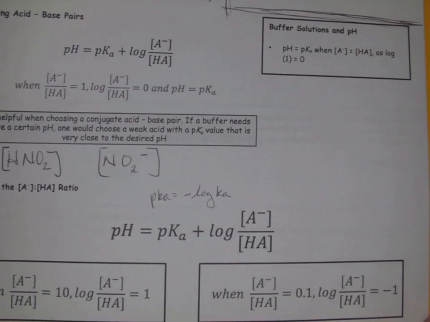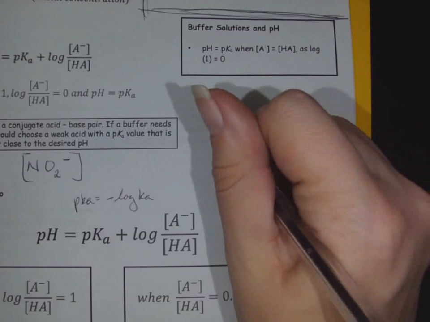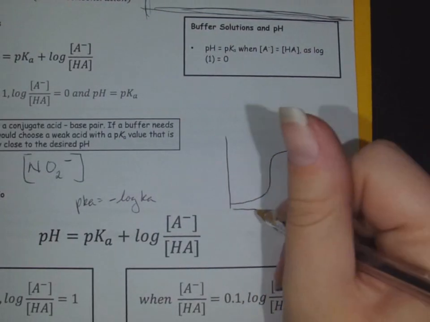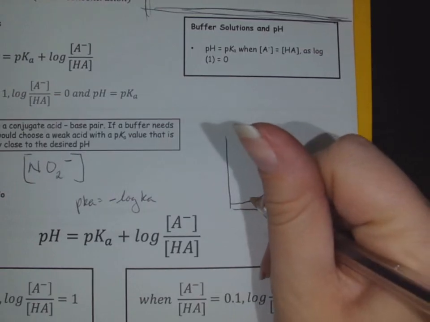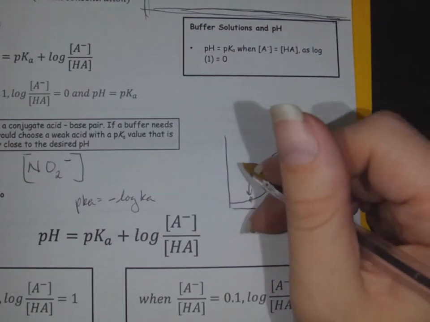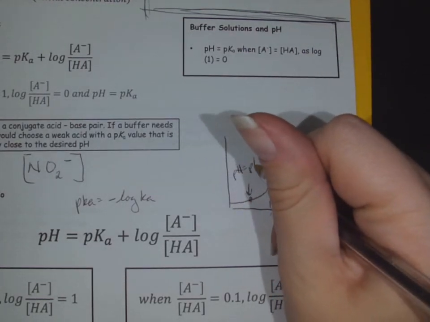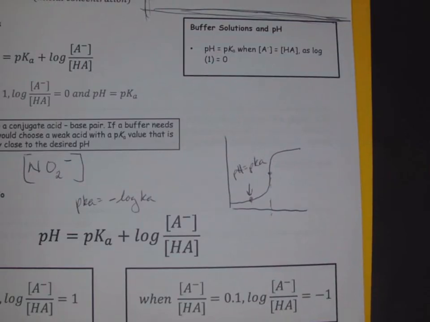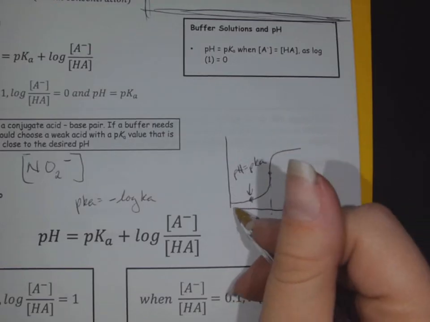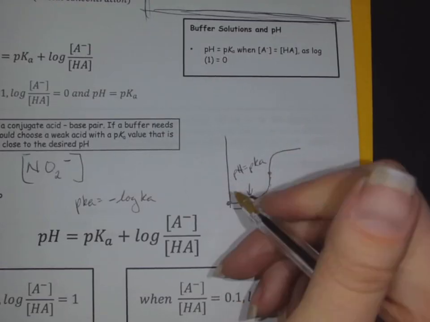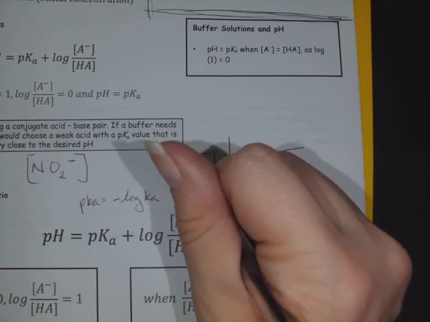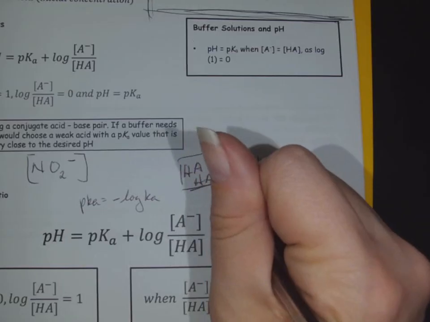Now, something that's really cool about this equation. Remember how I told you that at the half equivalence, so here's our equivalence point, something really cool happens at the half equivalence. At the half equivalence, our pH is equal to our pKa. And we've discussed what's also going on with this acid and the conjugate base. Because remember at the very beginning, let's say I have acid at the very beginning.